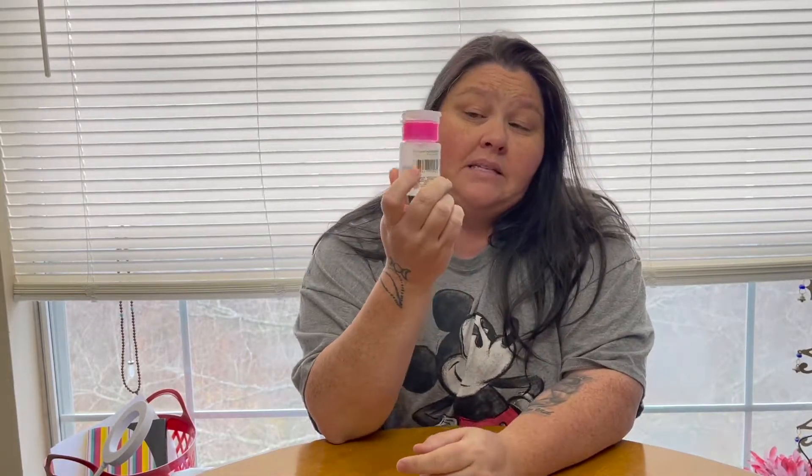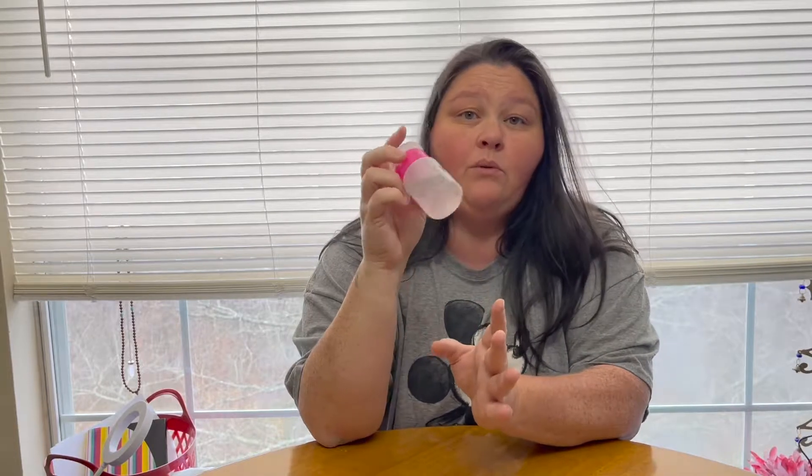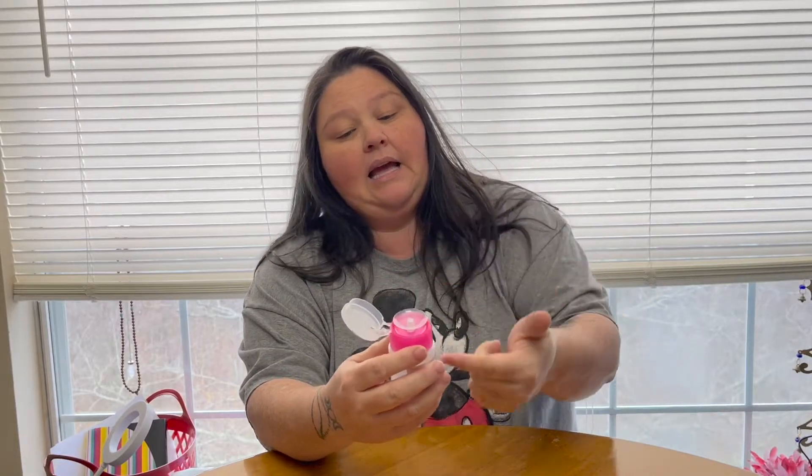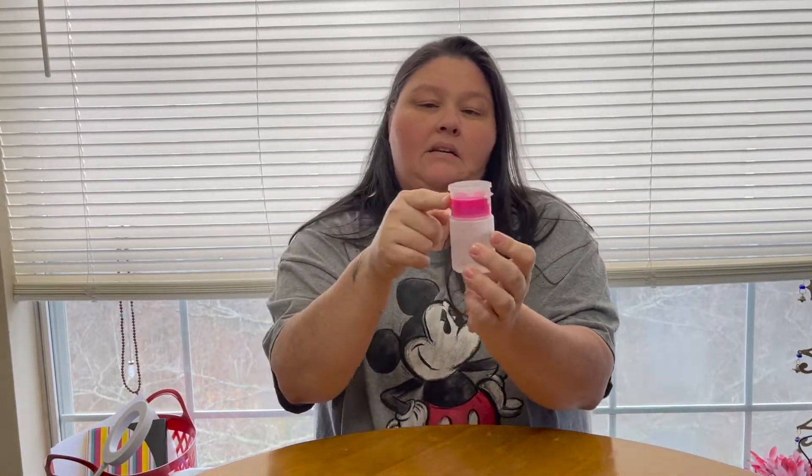This also came from Dollar Tree and it's one of my all-time favorites if you're working with resin or paint. It's a squeeze bottle dispenser — great for alcohol, nail polish remover, acetone, soapy water, or any liquid. All you do is press a paper towel against it and the liquid comes up with no mess. It's quick, easy, and handy. I keep mine in my craft room bathroom next to my resin supplies.